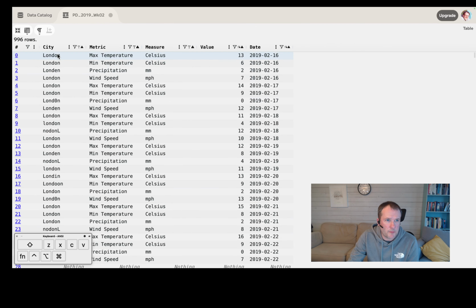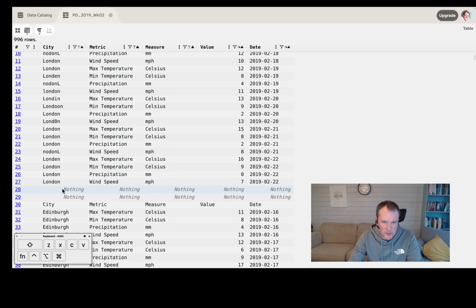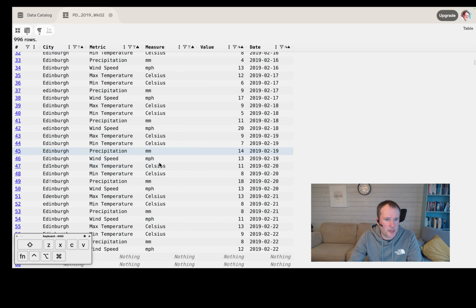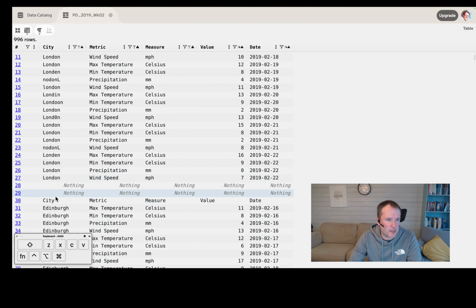So we've got some weather data for London, which has got a lot of misspellings we can see here. So obviously a convoluted example in this case, but quite a common thing that we see in data, especially where it's been manually entered, the occasional misspelling. So it's a good example to show how we fix that. We've also got, so I think in the Excel file this was two tables, one for London and one for Edinburgh. So we've got some blank rows here, and then we've got a duplicated header row you can see across here. So first thing we're going to want to do is to clean up, get rid of these blank rows, get rid of this duplicated header.